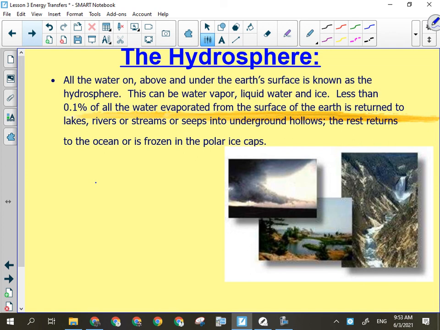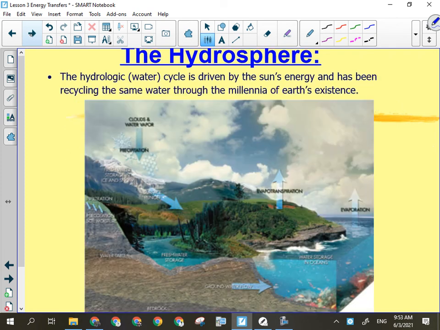Especially from places like the equator toward the poles. Big moist air masses move upwards, move northwards or southwards, okay, from the equator, and they carry all of this special energy that we call latent heat with them. Okay, so that's another role of the hydrosphere, is to move latent heat around the Earth.